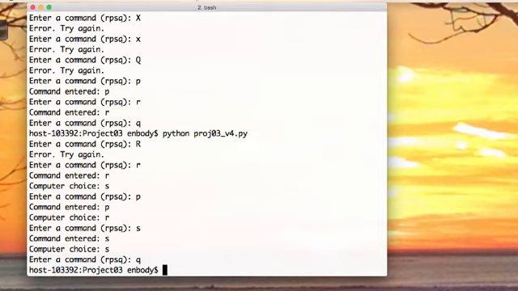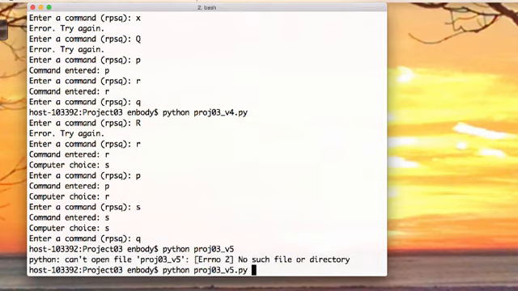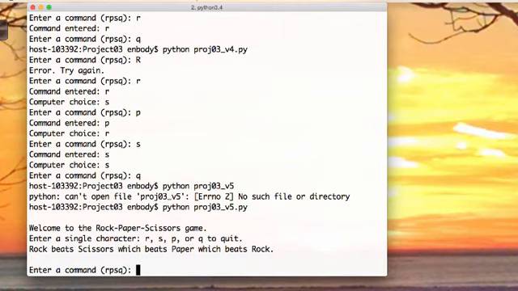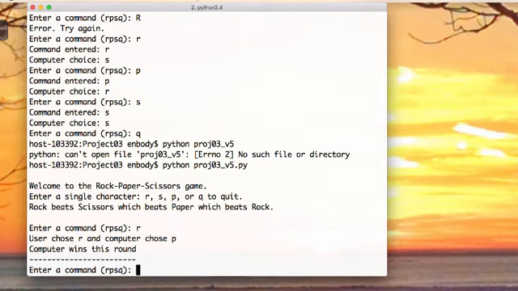Well, there's a set of rules. Rock wins over scissors. Scissors cuts paper, but paper wraps rock, and so on. So now you've got a set of rules. Now you know that you're getting a user and a computer choice. Now write an if statement that decides who wins. I also put in some introductory stuff because I'm getting a little further along here. So now if I put in a value, not only is the computer making a choice, but according to the rules, we can say who won that.